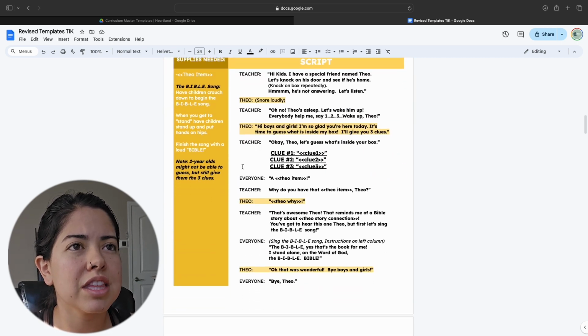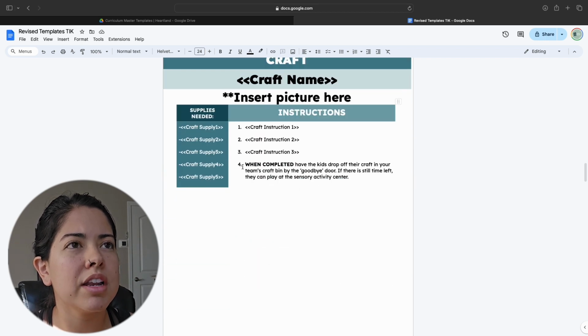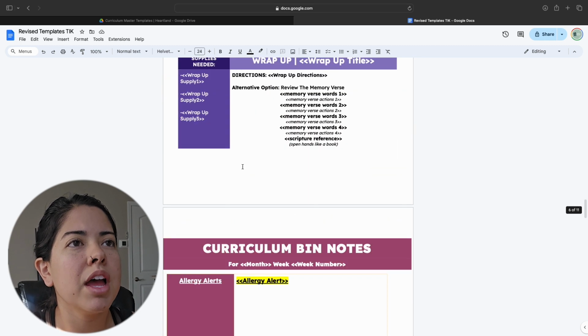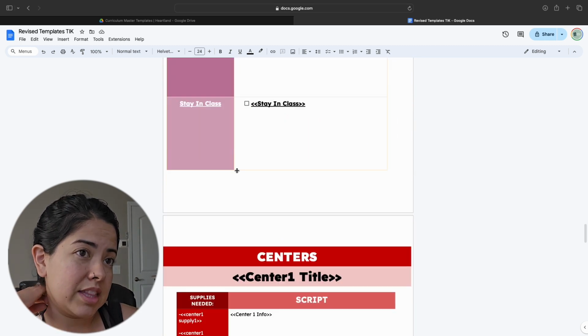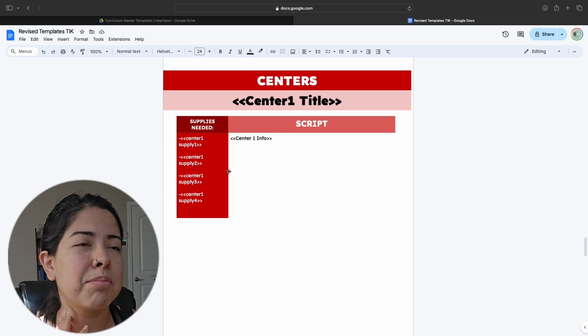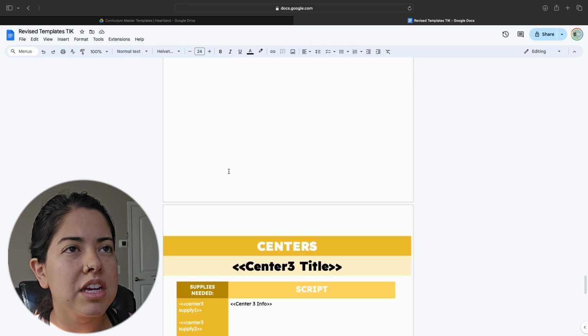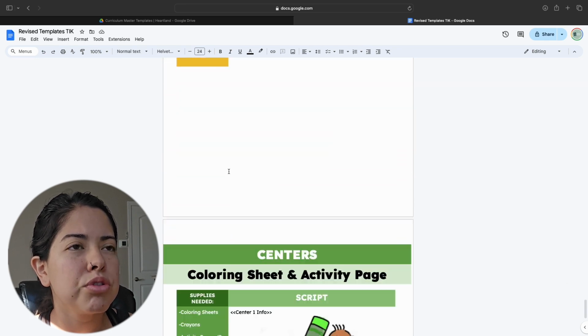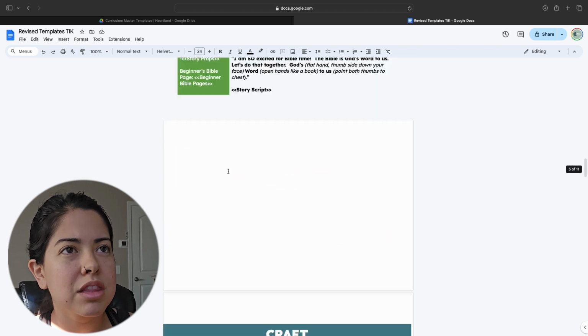Now, if you notice, this is all color coordinated. So the top page is red, it goes red, orange, yellow, green, blue, and then purple, and then the bonus pinkish bin at the end. This is the template that I use so that all the information is sent to here from my Google Sheets document. So this is just the bones, right?